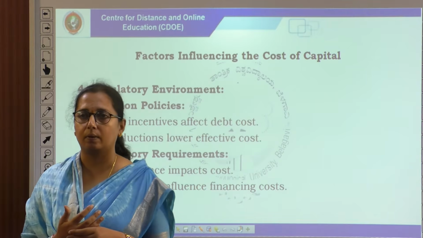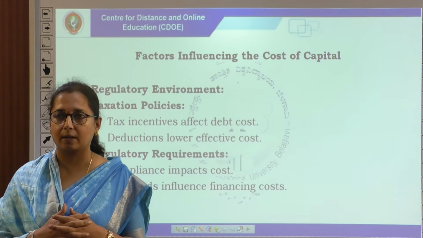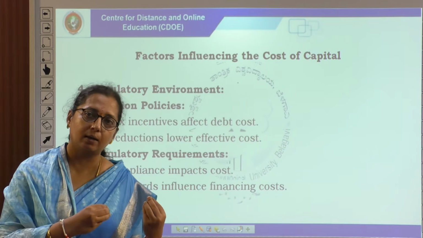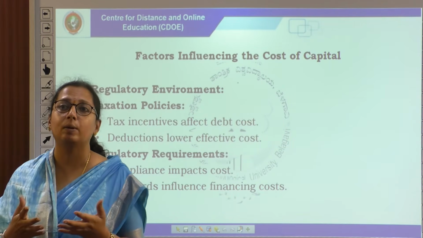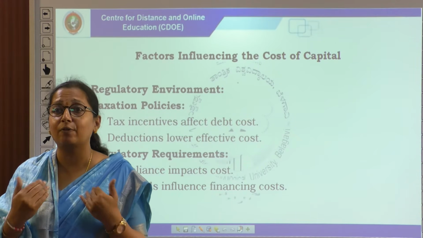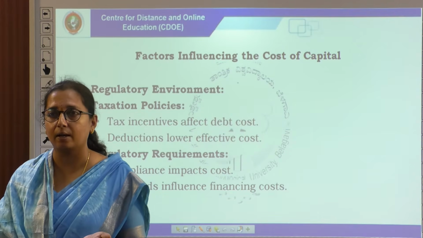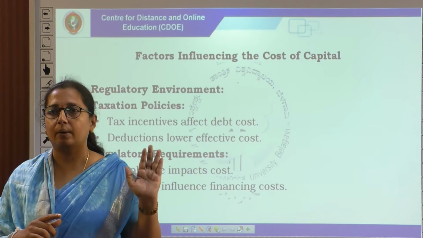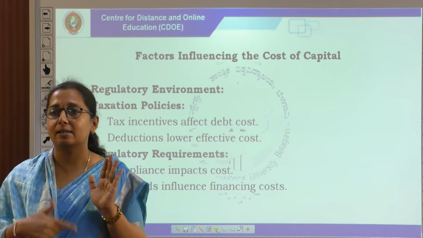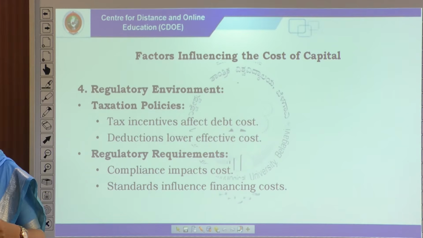If you want further increase in the debt factor, we definitely focus on the credit rating. For example, I want a personal loan. If I have taken a loan earlier and paid it properly, my CIBIL rating will be higher. If I have not taken any loan, this is my fresh loan application after 20 years of service, so my CIBIL rating till now will be low. That means credit worthiness should be increased and money transactions should happen. That is how standards influence the financing cost.